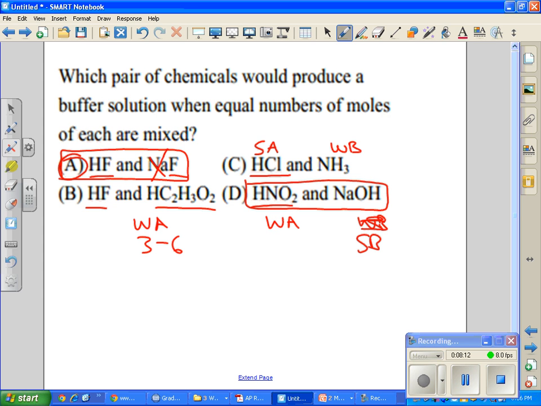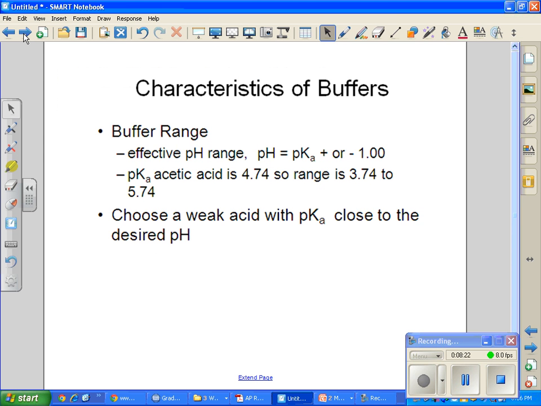So automatically, I have a weak acid and a salt or an ion, and a weak base and a salt, which isn't up here, but you get the idea. Next thing that comes up: buffers. How do we pick buffers? Well, the effective buffer range is always plus or minus 1, right? We use pKa. This is why we use pKa. We choose a weak acid with a pKa closest to the desired pH of the buffer. That's how we pick buffer solutions.